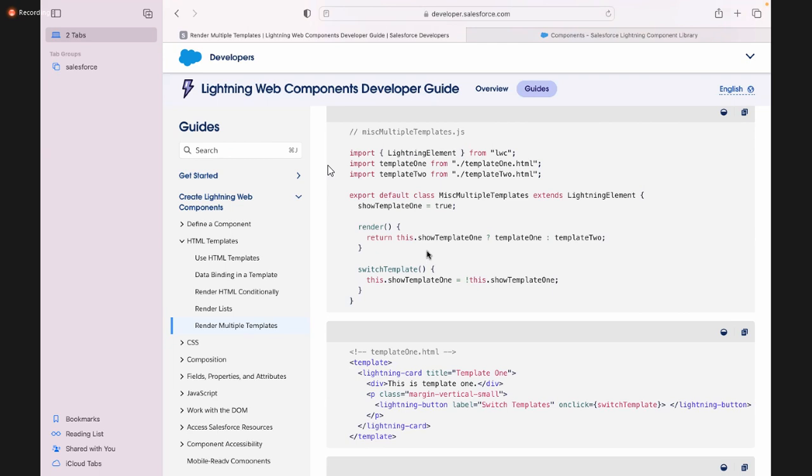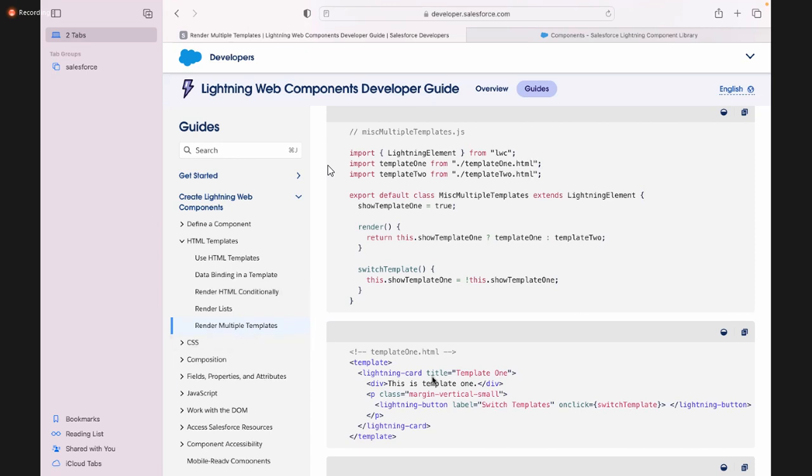So what is the difference between render HTML conditionally and render multiple templates? In render HTML conditionally, within the same HTML template, a small portion of the code I am hiding and showing. But here there are completely two different templates.